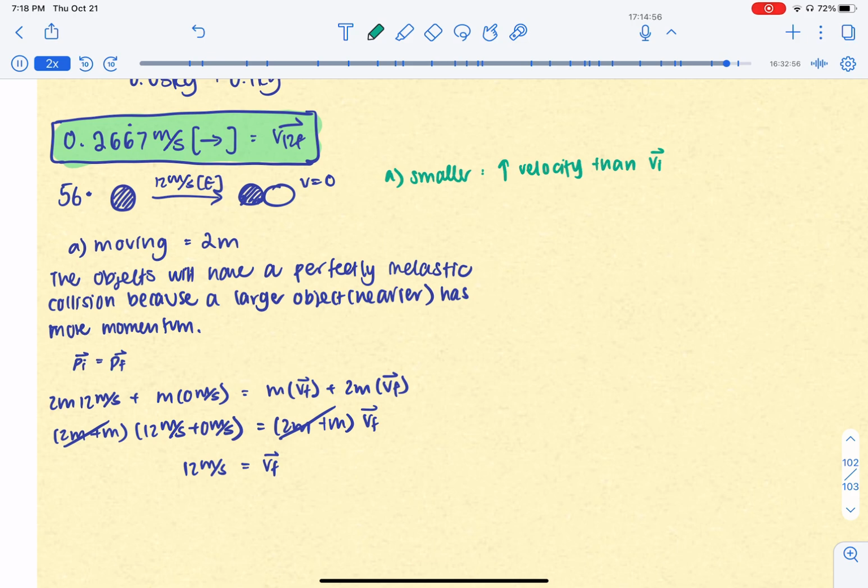Probably the longest question we do all year, something like that. So your therefore statement at the end would be, therefore the third piece of the balloon travels, or has a velocity of 0.87 meters per second in a direction of, in my case, west, 5 degrees to the south.